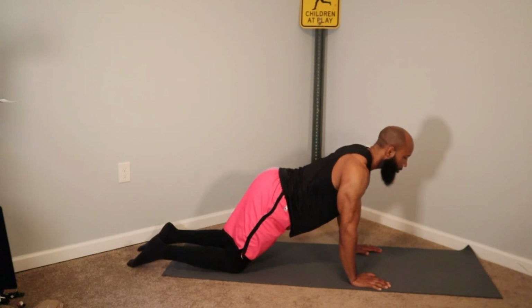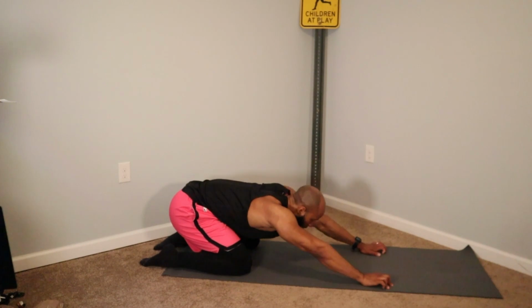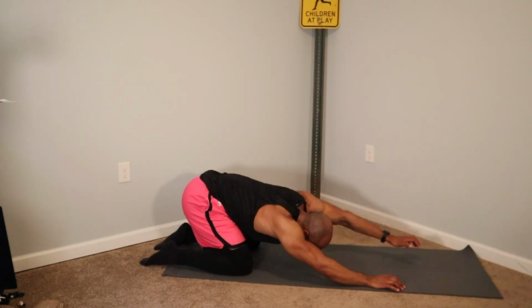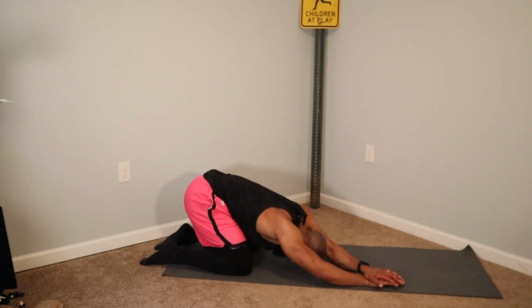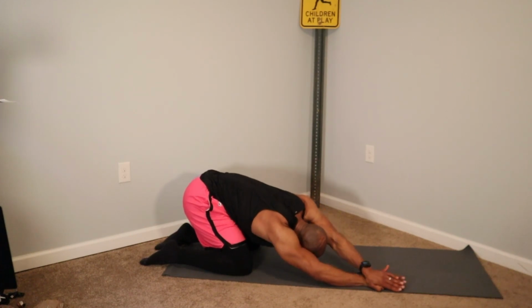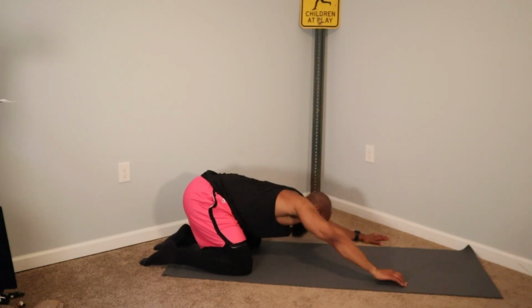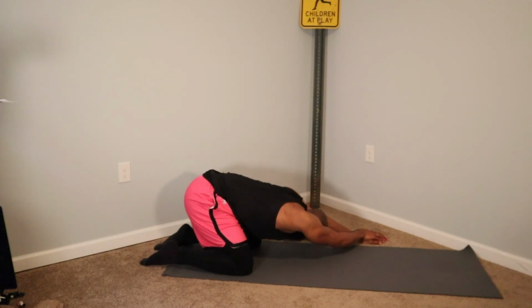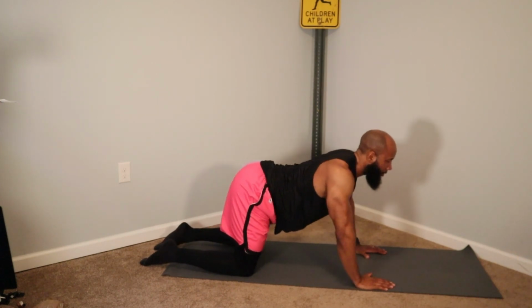And child's pose. You're going to push your hips into your heels and come down right here. You can move one hand on top of the other. And then you can play with the variation by going sideways. Same thing right here. Boom. All right.